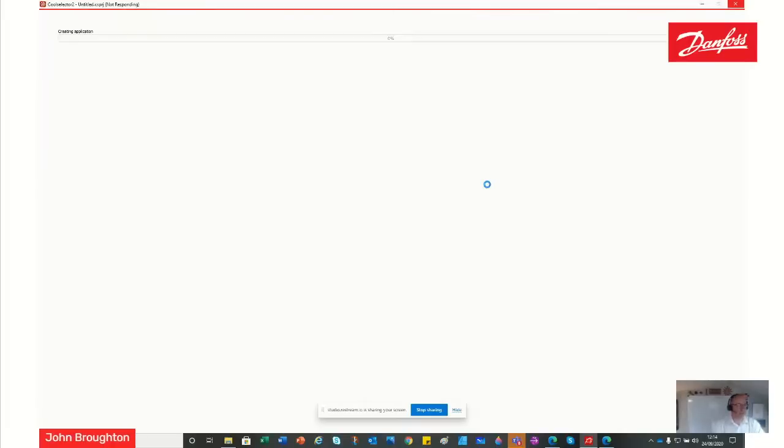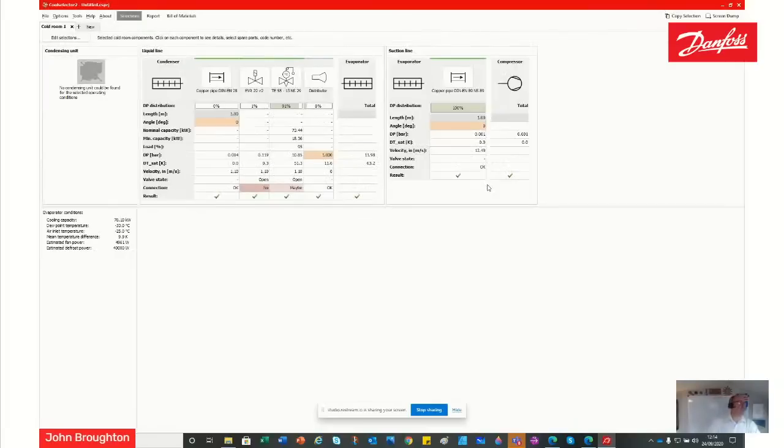And I'm interested to see what comes up. We have this not responding. It's just working for a few minutes. And it's still working, it's still thinking about it. It's probably thinking, wow, 70 kilowatts. I don't think I've got a condenser unit that big for 70 kilowatts. But yeah, let's see what it comes up with. So, yep, and we come with the message, no condenser unit could be found for the selected operating conditions. That's because we have got quite a high heat load of taking that chicken from plus 15 to minus 25. So in this case, that's not functioned.